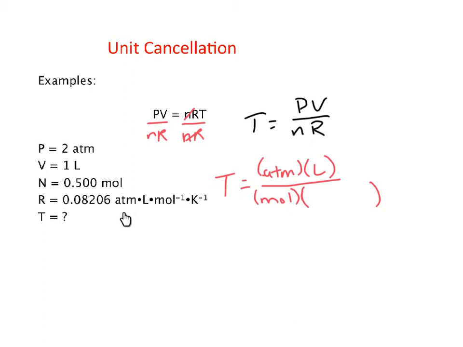You've got ATM times liter times mole to the negative first times K to the negative first, which stands for Kelvin. When you see anything times 10 to the negative first, that's basically the same thing as saying 1 over mole and 1 over Kelvin. So another way to write this is ATM times liter divided by mole and Kelvin. So I'm going to stick that in right over here.